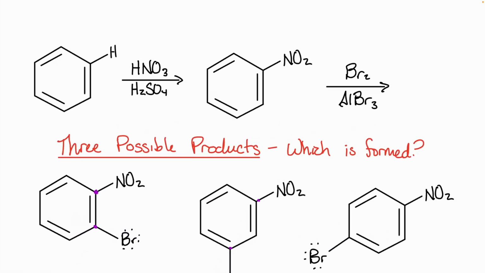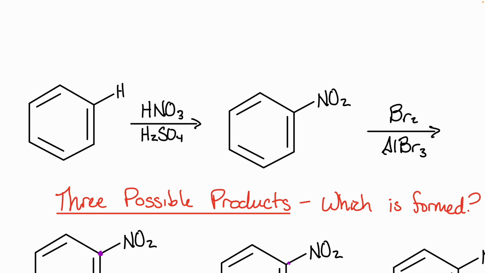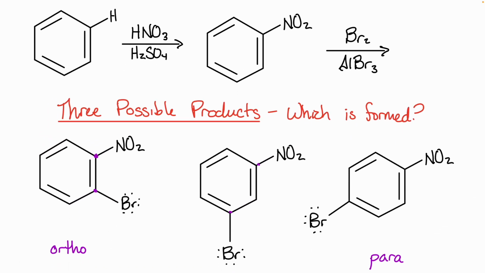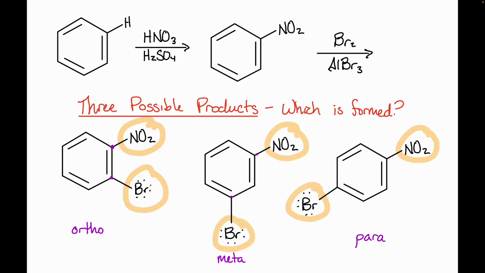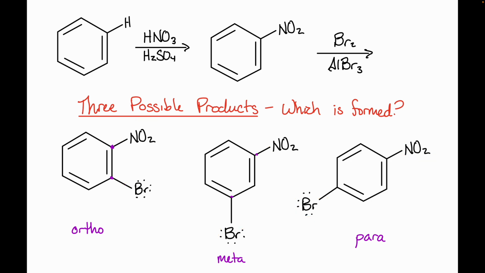But if we try to do 2 of them in a row, so we first do that nitration reaction where we put a nitro group on there, and then we do a second reaction, a bromination reaction, well, now we have 3 possible products depending on the orientation of those 2 functional groups about that ring. Again, we're just going to put a nitro group and a bromo group on there, but the question is, where are they relative to one another on our ring? Are they right next to one another? Are they 2 removed? Or are they on opposite sides? This is kind of what we started discussing towards the end of last class.